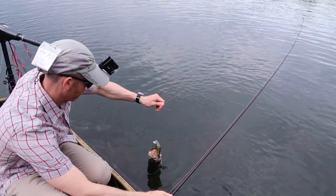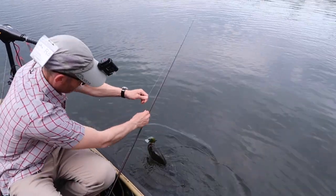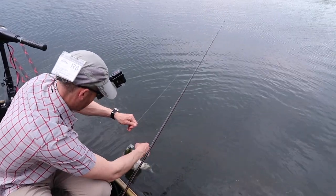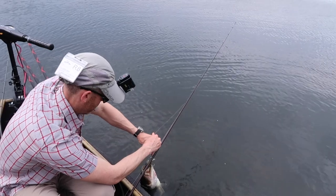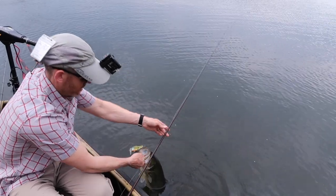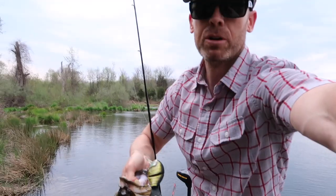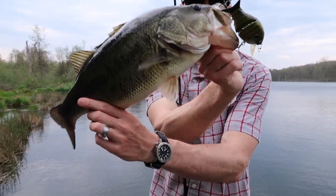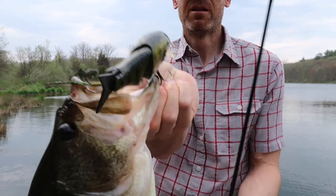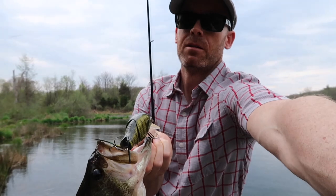Oh, she's right where I want to put my thumb, though. Damn. Right where I want to put my thumb. Don't jump. Come on. Woo-wee, baby. Good choice. Good choice coming to this place, man. The hole in the wall, second cast, produced on that little G2. Booyah, baby, booyah. That was exciting.